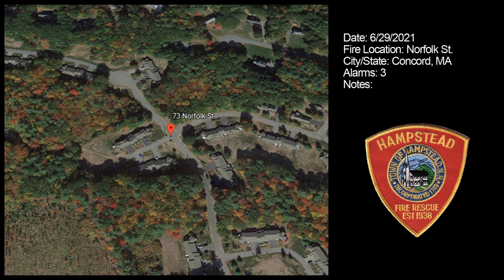Hampstead Fire Alarm, Wyndham Medic 2. Going to be responding to 45 Blueberry Circle. We're meeting Hampstead Forestry 1 there. 2-year-old with an allergic reaction to antibiotics. Hampstead Fire Alarm, just confirming this is a holiday to Clove to Blueberry. Fire Alarm, the Wyndham Medic 2, that is correct. Thank you, sir.